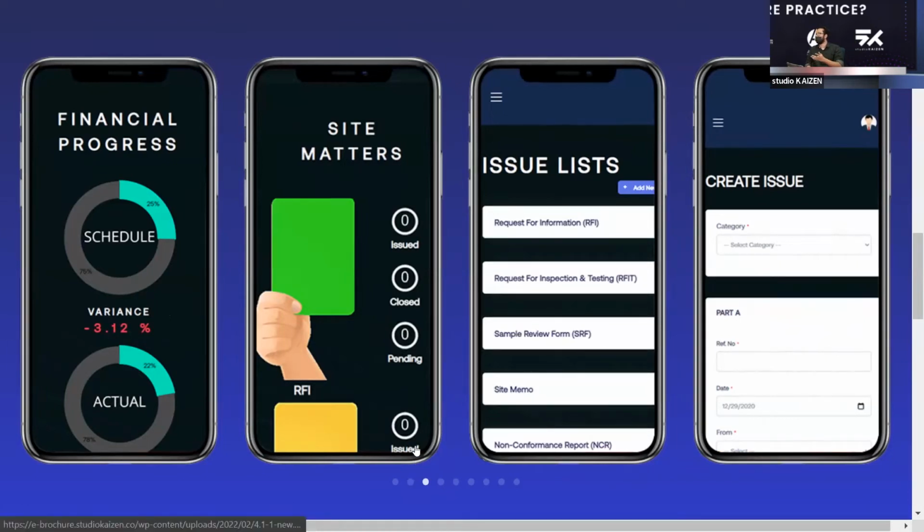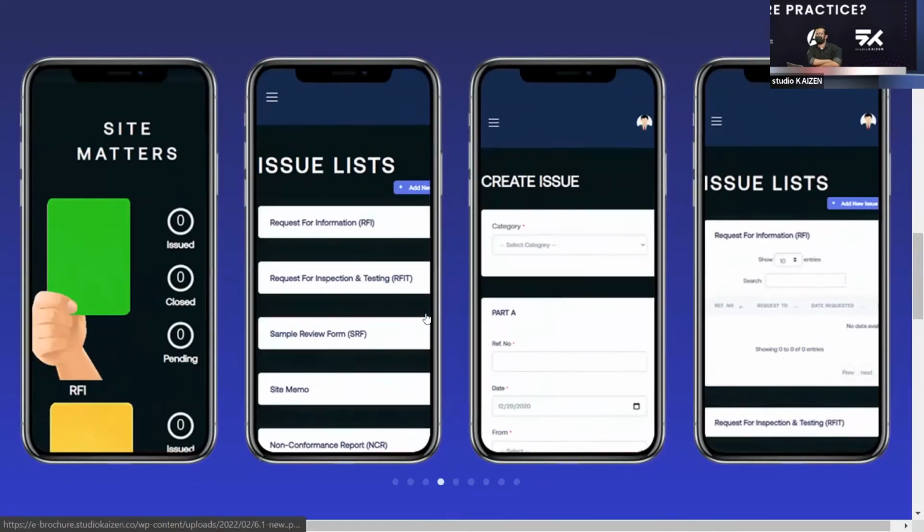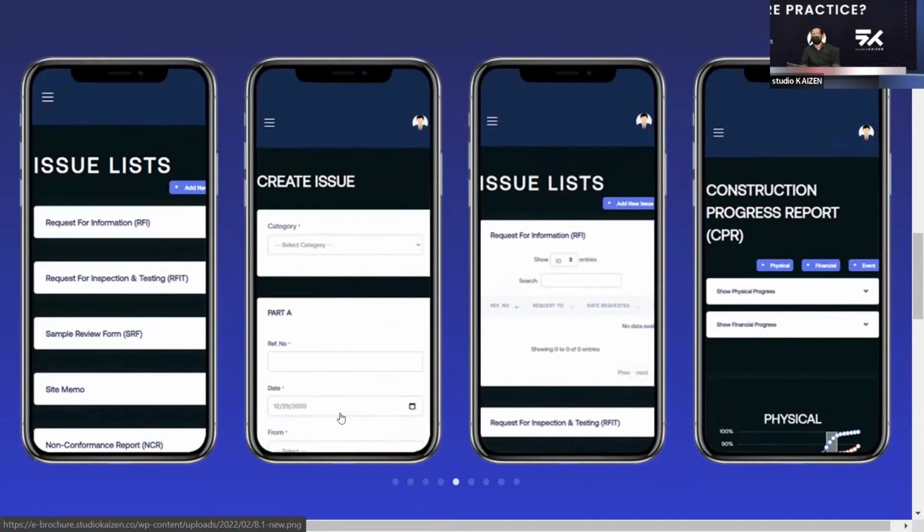Usually, like the Third Eye Inspection app before, the contractor needs to log in. If you can see at the far right screenshot, the one from earlier, you can fill in the form as required. When the consultant wants to reply to the contractor, they similarly just log into the system and reply. So everyone everywhere will be informed regarding the updates of the system or the progress of the site in general.